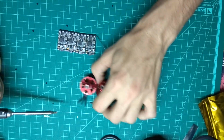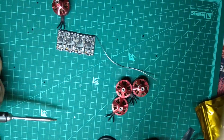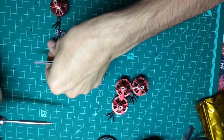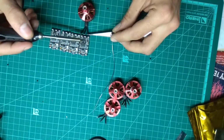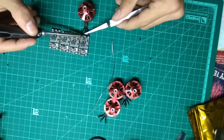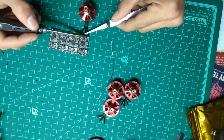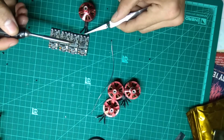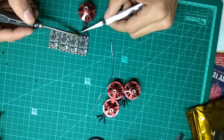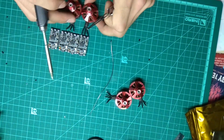Here we go. Okay, let's connect each motor to the ESCs. For that I need a pair of tweezers. Let's move this a little bit from this ESC because it's just too close. Yeah, they're so good, this pair of tweezers. I really like these. There's the first one ready.